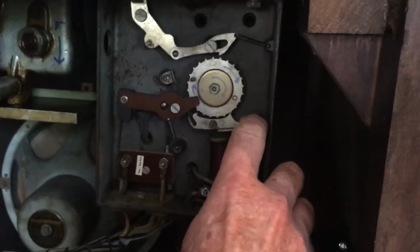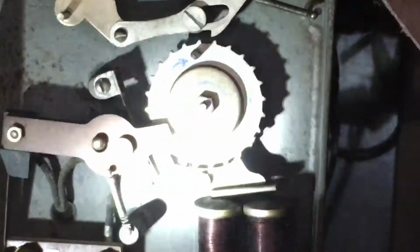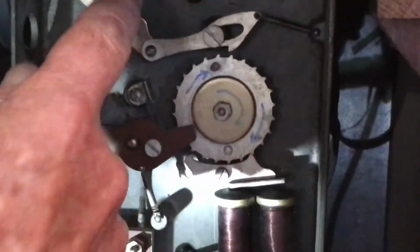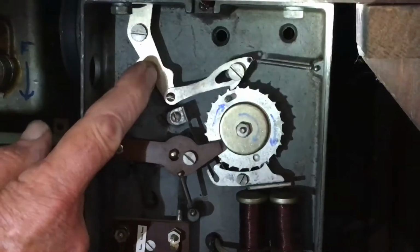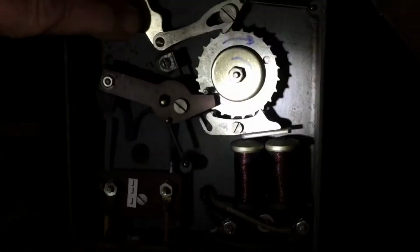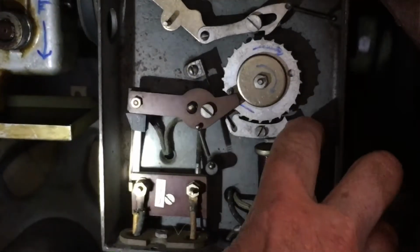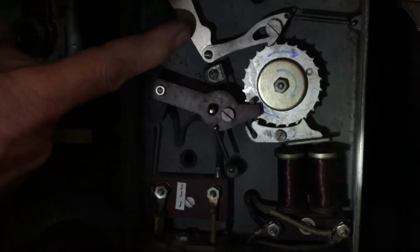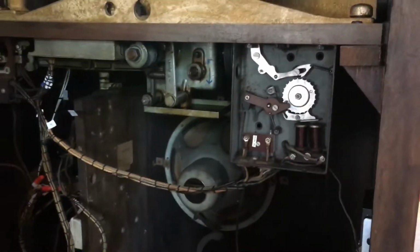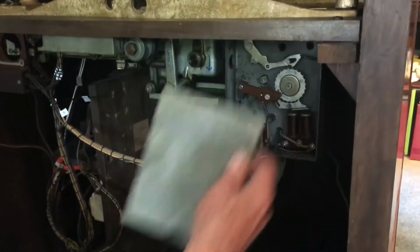And you can see it stepping around. And each time a record is played, it puts it back towards 0 until these contacts here open up. You see them open up? Okay, there they're closed. And now they're open again. There's a cover for this that I had off to demonstrate.